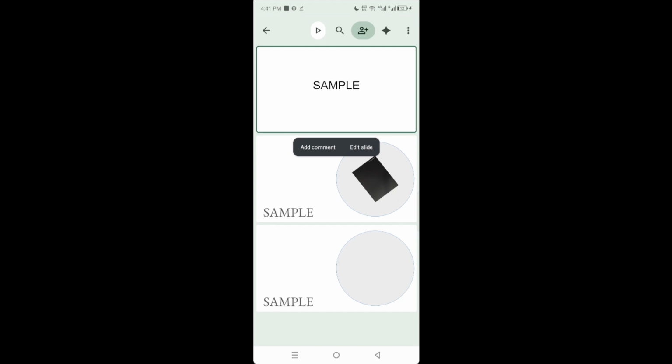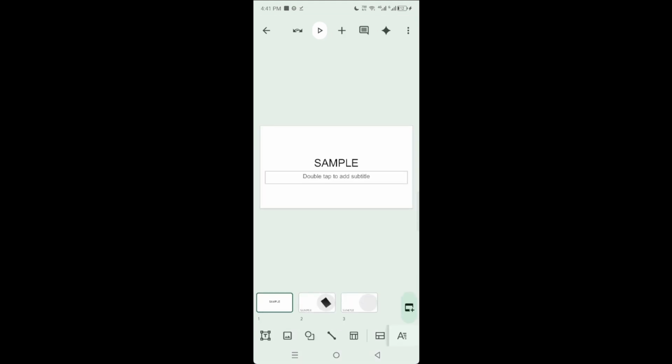Now switch into Edit mode. On mobile, look for the pencil or Edit button to start editing the slide. In a browser, you're usually in Edit mode by default. If not, click the option to edit the presentation. You should see the slide canvas with the standard editing toolbar across the top.